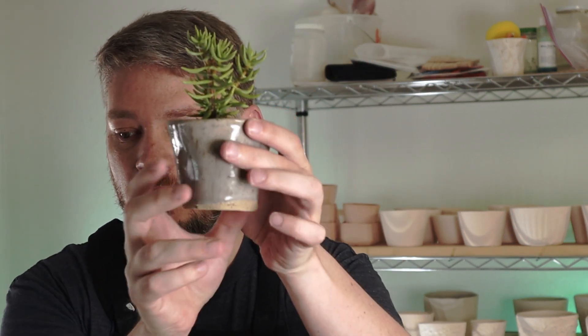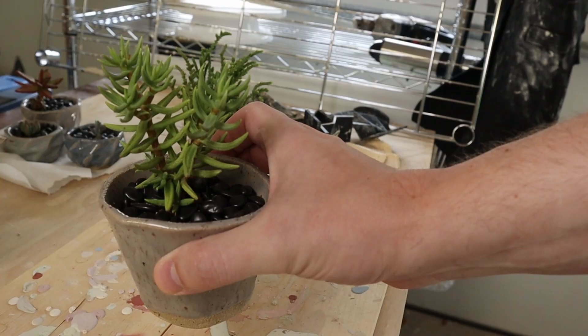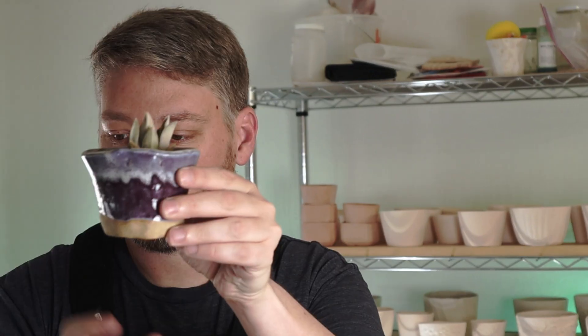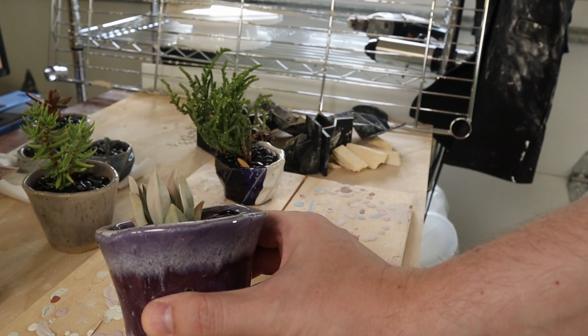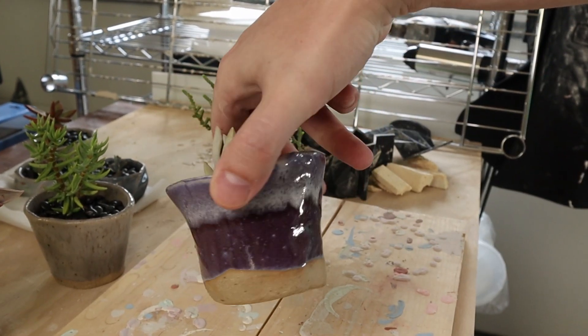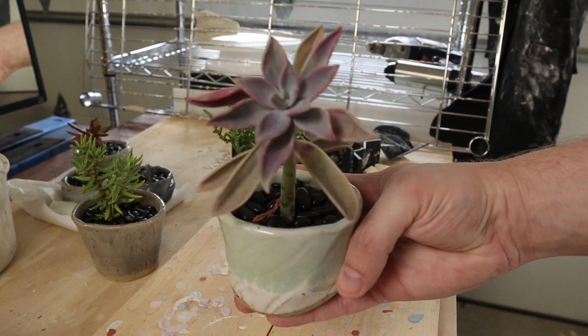Here are some of my very early pots. You can see these have a nice taper shape. If you look very closely though, they are not exactly straight. So these were not bad for first pots, but they weren't exactly what I was looking for. I tried a few other shapes. This one actually has straight walls and I carved it a little bit. But they weren't very impressive from my perspective — they looked a little bit like kindergarten pottery. So I was trying to think of how could I do this better.